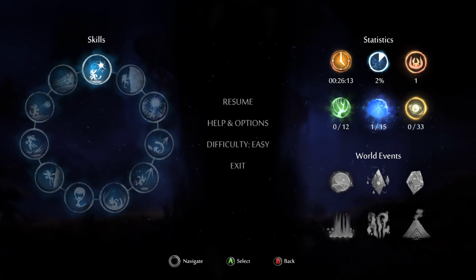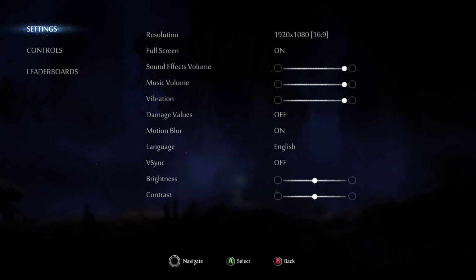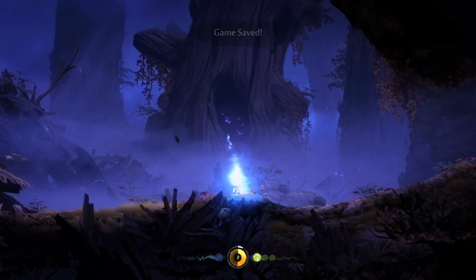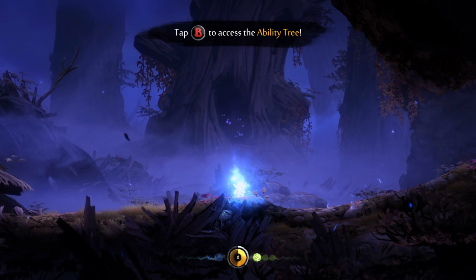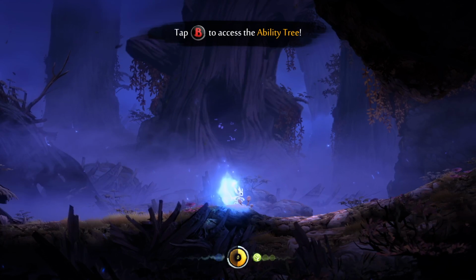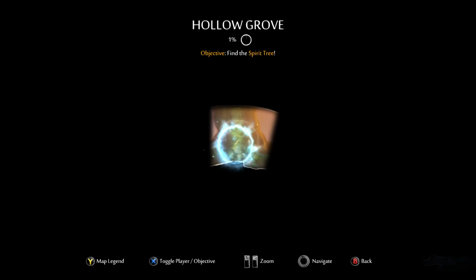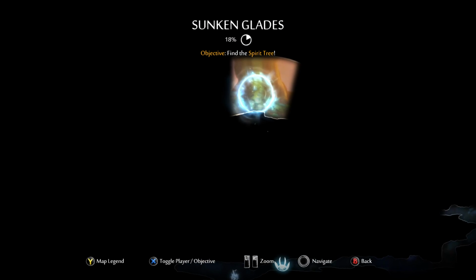I think that was added in Definitive Edition, a kind of collection of things. And we can't adjust any settings on the fly. I'm just going to tap every button just to see if a tap does something different. So I think what they wanted to establish there says press this to view the map, and we're supposed to find the spirit tree in Hollow Grove, which I guess maybe.